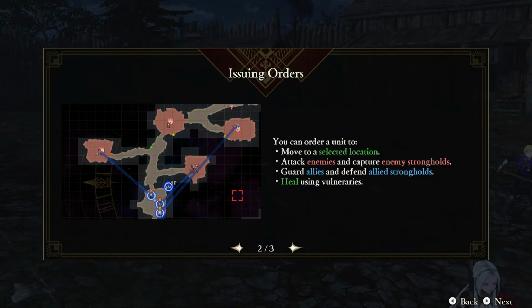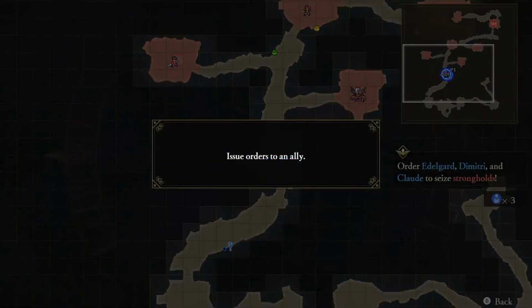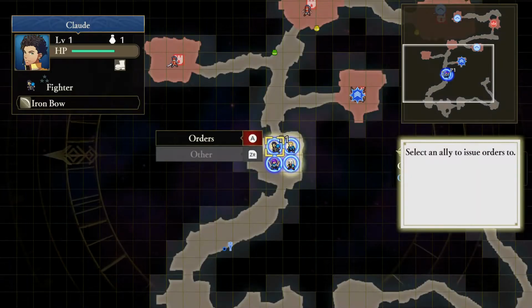Okay, so let's move on. Next one, it says here you can use auto battle to determine the course of action for units that you don't give direct orders to. Okay, so that seems like good stuff here. So it seems like we can go ahead and choose which character to move from.